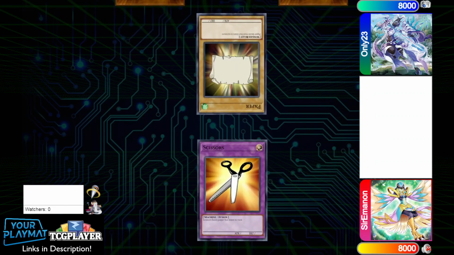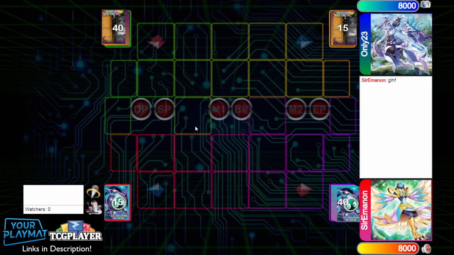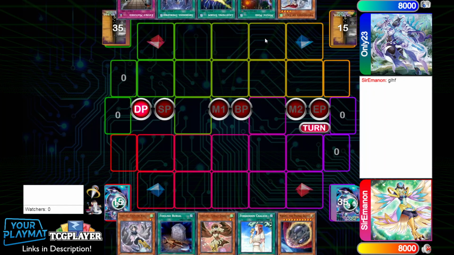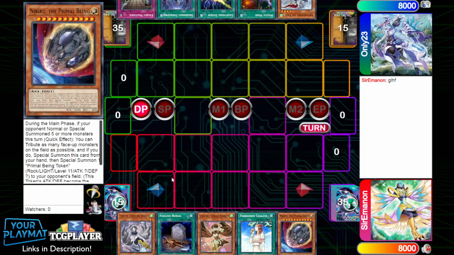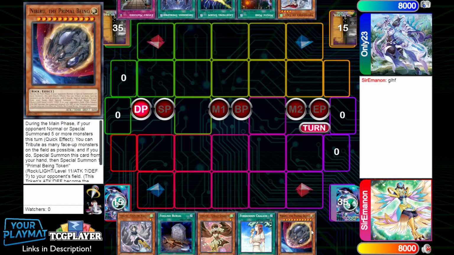So we actually win the RPS here, which is good in the sense that we get to go first, but also not as good because they get to conceal information about their deck. Our opening hand going first is going to be Wagtail, Foolish, Cobalt Sparrow, Forbidden Chalice, and Nibiru. So pretty solid hand overall.